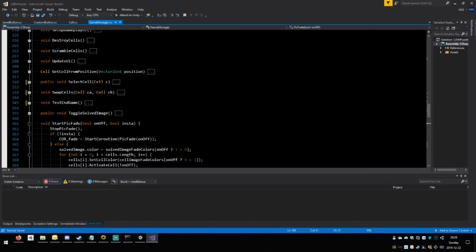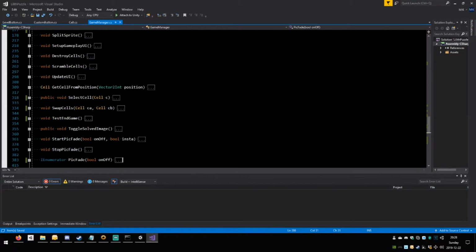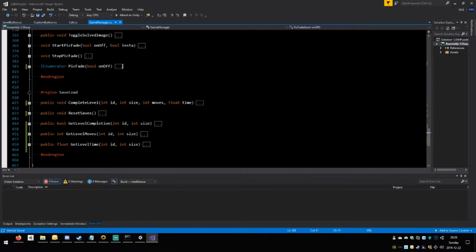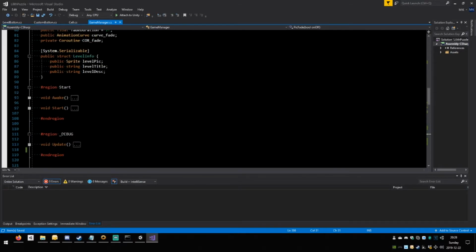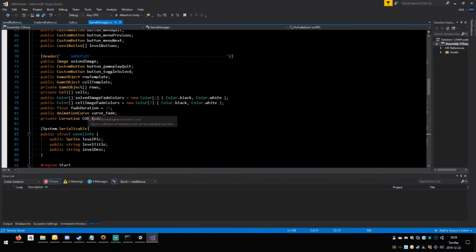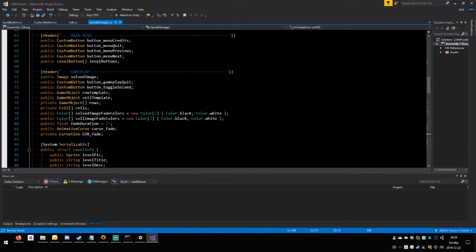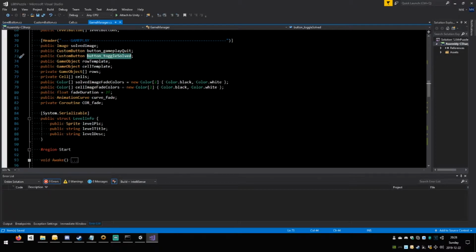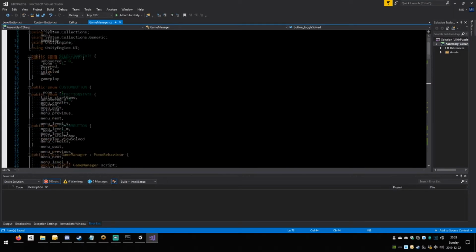Okay, so the last thing we need to do is update our UI. So we need to tell our UI to write all of the things. We should have an UpdateUI, there it is. And this one needs to know what to display where. So let's see the situation here. In the gameplay, we've got custom buttons, that's the toggle solved button. But as you can see, I don't see anything that has the texts that we are going to need to populate and fill up, right?